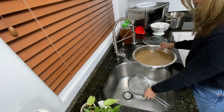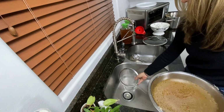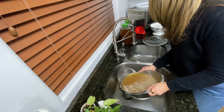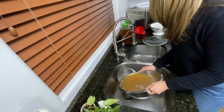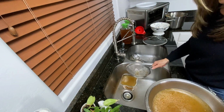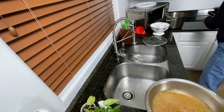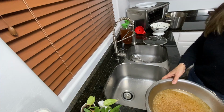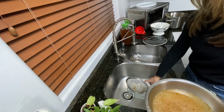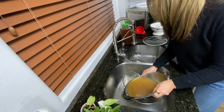Some of you had asked for some vegetarian recipes, so I thought I would make some veggie soup. So that's 1. 2, probably going to need a few containers. Made a lot more broth than I'm used to. Anyway, here we go. But you get the idea. We're just going to strain it into containers.